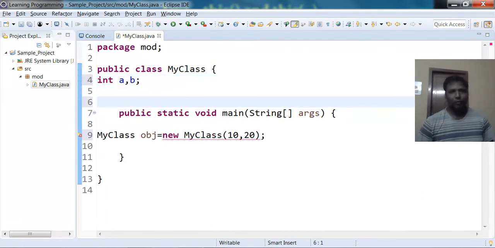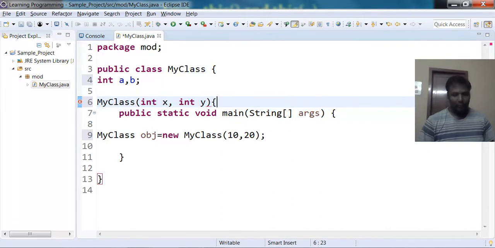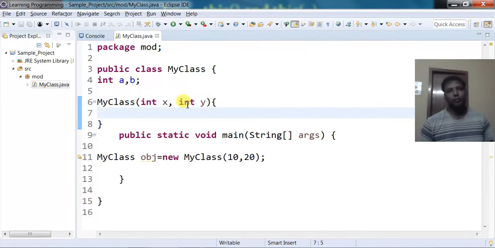Now here I am going to create a constructor with two parameters. MyClass, the constructor name will be the same as the class name, and I will write int x comma int y. Here what will happen is this 10 will go to x and 20 will go to y.